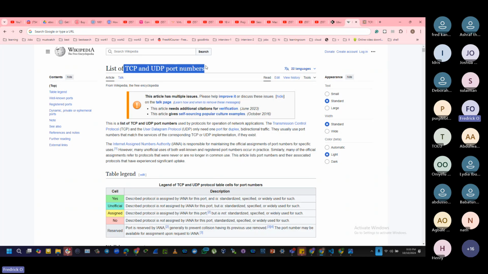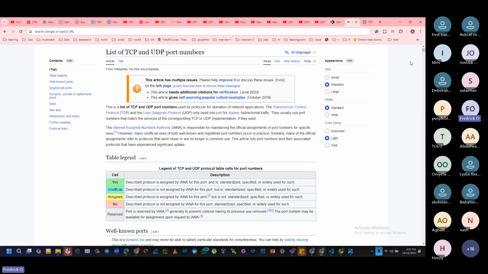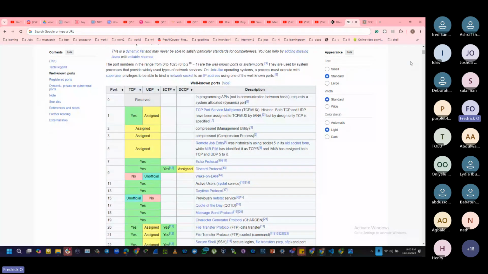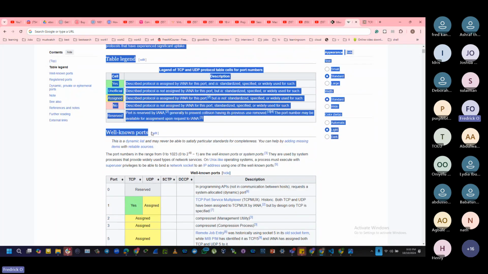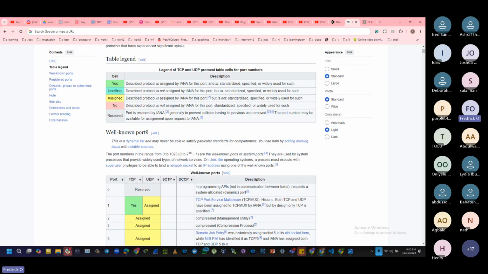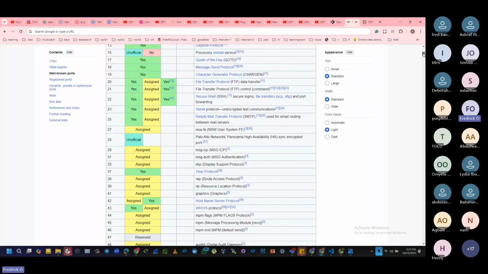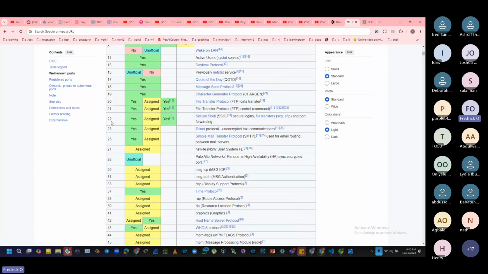So anytime you see SSH and somebody tells you it's port 22, it's because it's a port number. There are well-known ports, and there are some that are system ports, application ports, and the rest. But don't bother yourself. If you watch here, you see 22. It's Secure Shell.